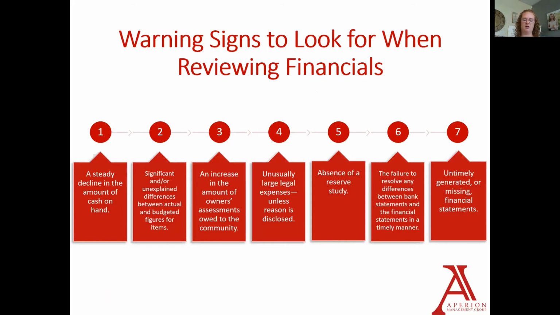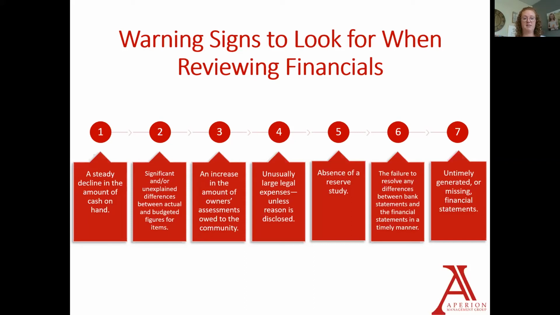These are things that our managers are well educated on, that they will dialogue with the board about. Given our standards as a management company, these are not generally things that you're going to see go unchecked by our team. But it's important that you understand what these warning signs are, and that if you have a steady decline of cash for your community, what is that indicating?